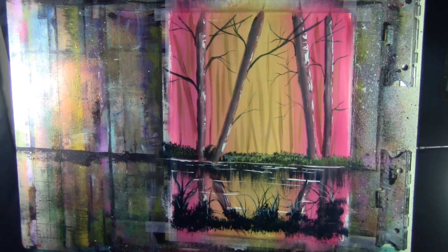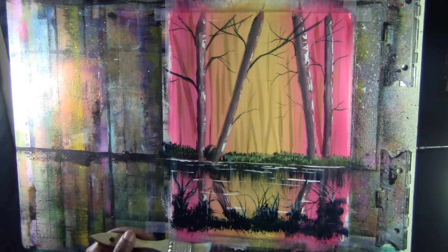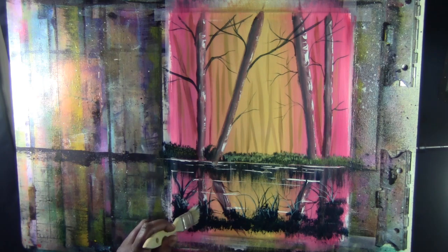Let's play with just a few highlights on the bushes themselves. I'm going to use a little bit of what I made here. I'm going to dip into my white, which has the medium in it, go into a little bit of this dark, using only the tip of the brush, just a slight tip, and obviously the paint is thinner than what I put on, and we're going to just touch, a light touch, just a little light touch like that.